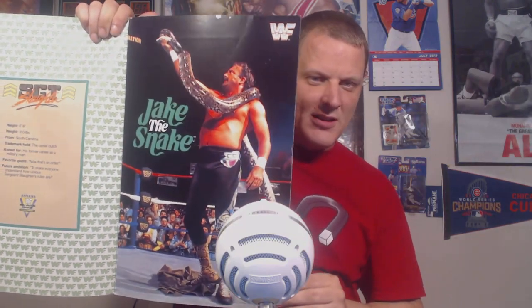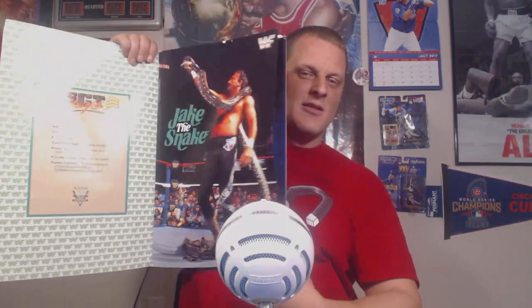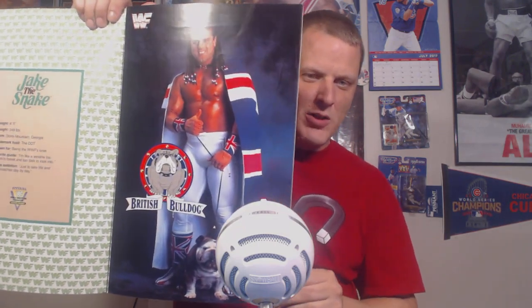So let's take a look at who is in this book. Of course, you have the almighty Hulk Hogan. He's poster number one. Hopefully you guys can see past the glare and the light. And who else do we have? Sergeant Slaughter. He's going up on the wall. Jake the Snake Roberts. Look at that shot. Oh my goodness. The glory days. Oh yes. Used to love me some British Bulldog. And look at Matilda there. Isn't that epic? That's 11 by 17 of awesome.